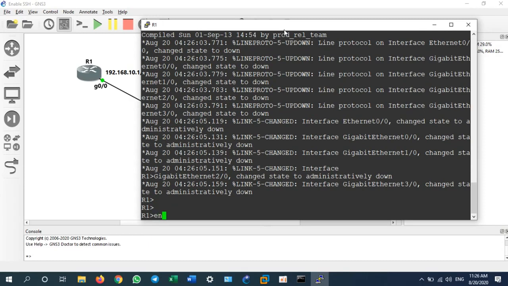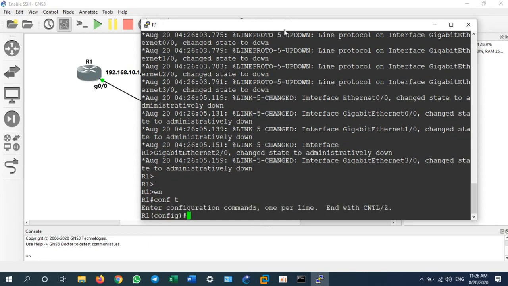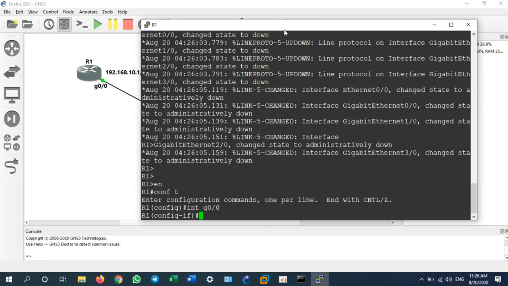We go to enable, config t. First of all, I will assign the IP address: int G0/0, ip address 192.168.10.1/24.